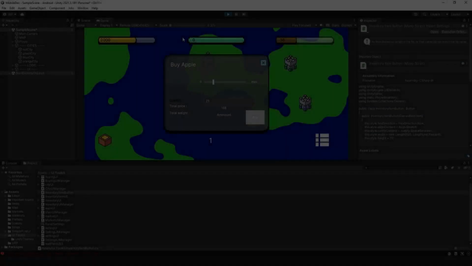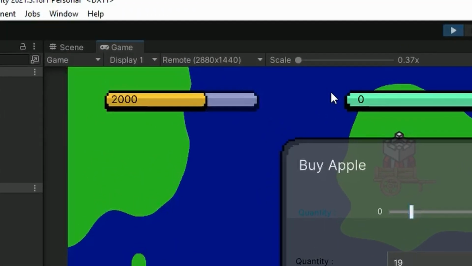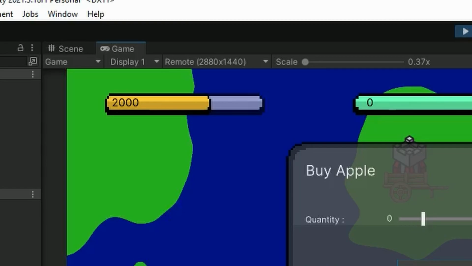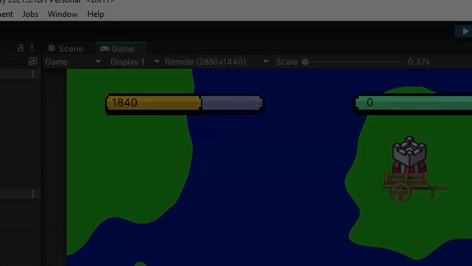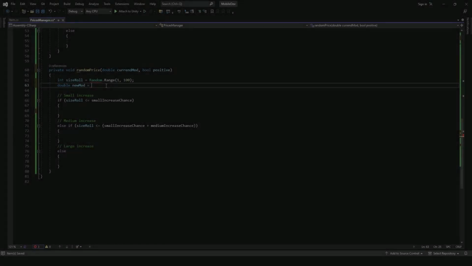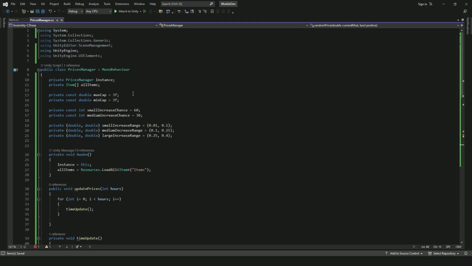You might notice I've also finally connected the UI to the actual gold count. Now, whenever we do a transaction, the gold bar visually updates to show the current amount. And with all that work, we'll end it here for this week. I'm really happy with the work that's been done so far for the prices, but there's still a lot to be done. Next time, we'll look into the last factor, which are events. We're going to implement a random system for events and also manage the price influence for them.